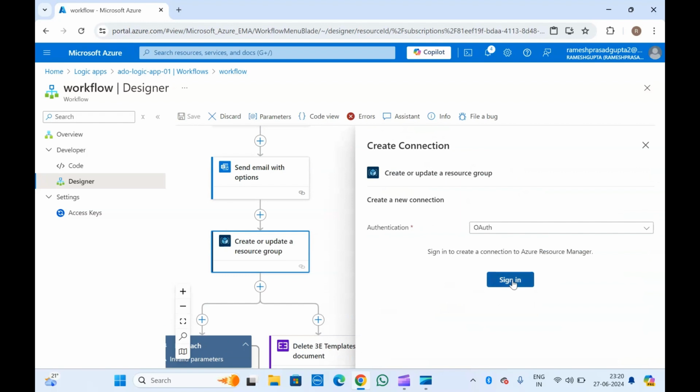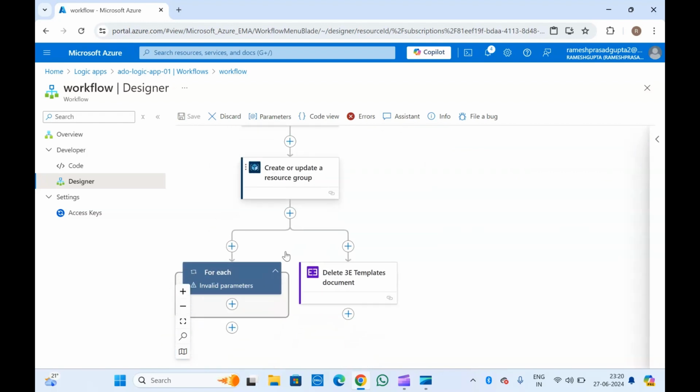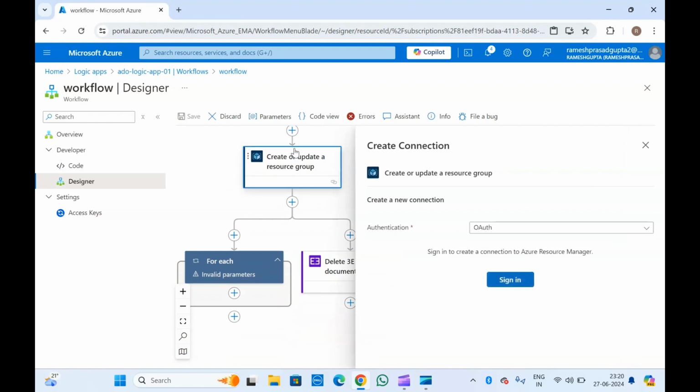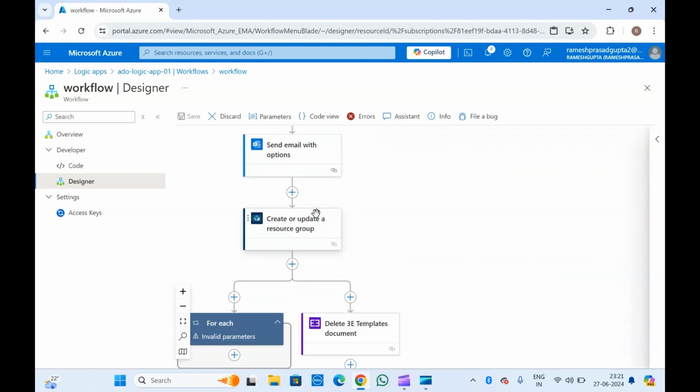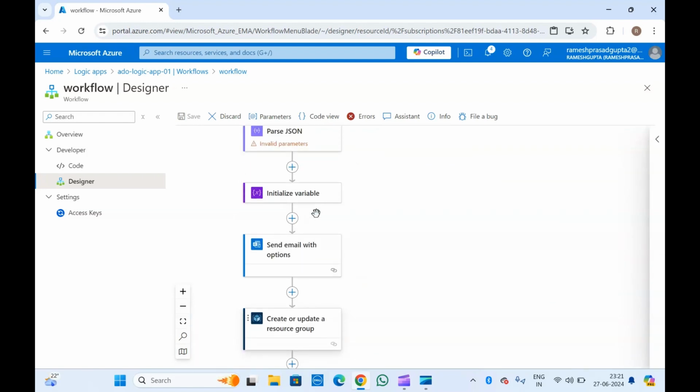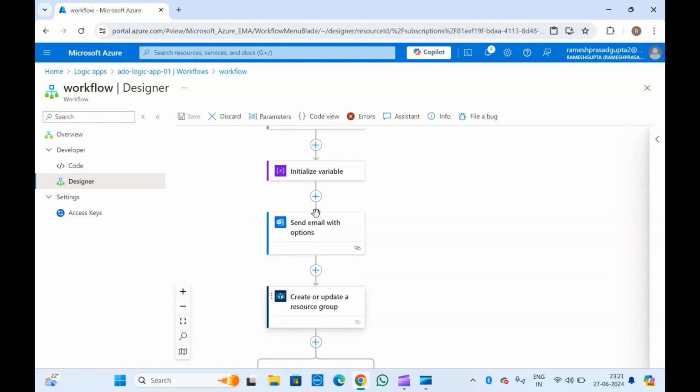This will ask you to first create the connection. After that, you can do other things, like if you want to deploy some resource, then you can do that as well. So basically you get most of the supported services here.